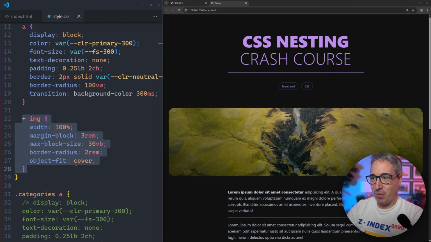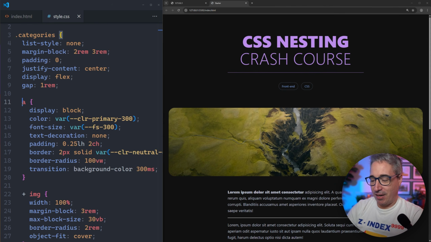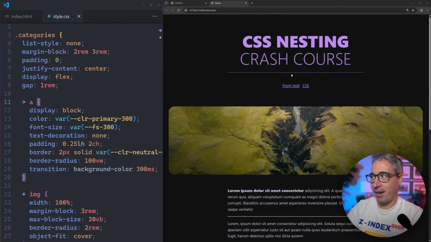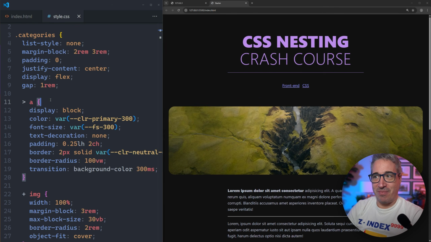So with this, that works really well. Really fast, if I came here and I added a direct child, that would actually break the styling of these, because my links aren't direct children. Or I'm saying direct children. They're just not children of the UL. The LIs are the children. So this means my A is not a child of categories, so this is no longer working.